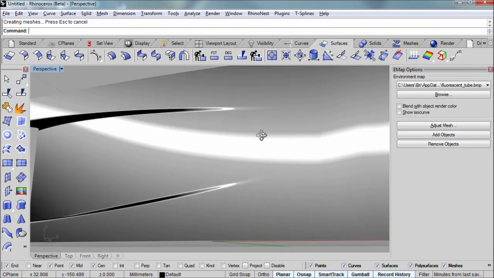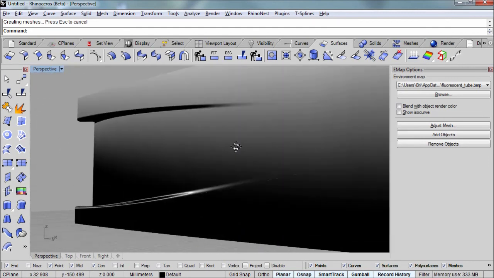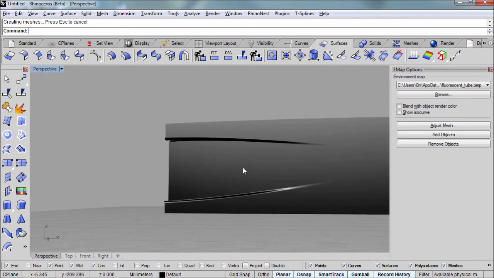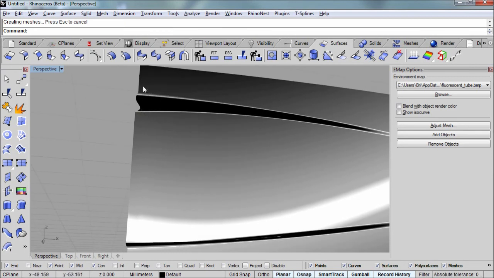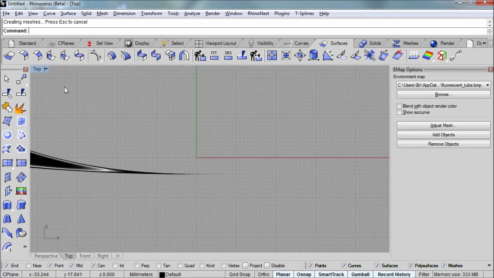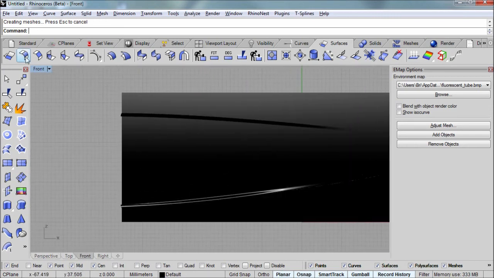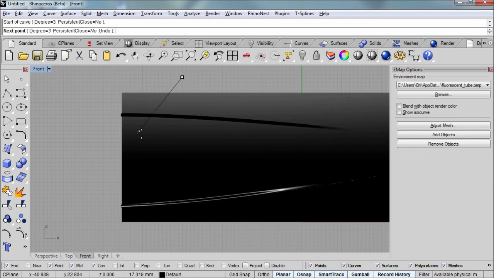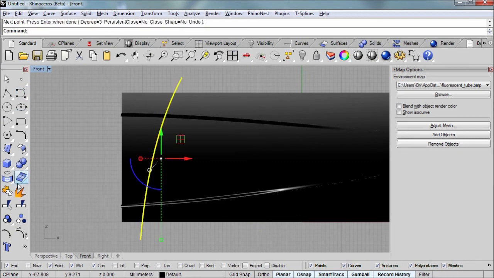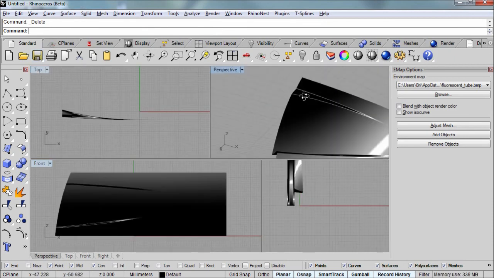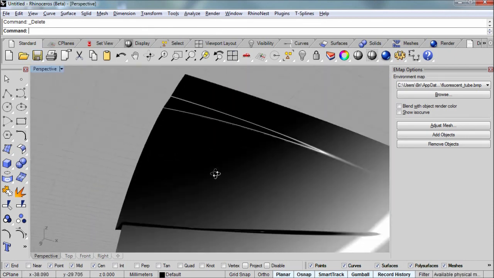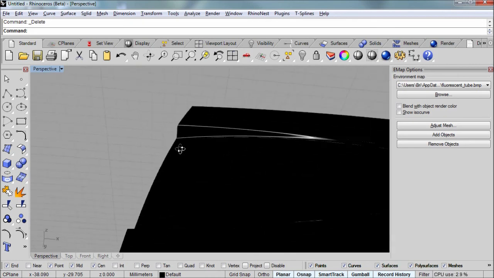So you have these two different options. One thing to consider here is the back end. After using match there, we can't really control the way that shape is. So we're going to trim that out with a curve. And now we have that straight edge. So if you know you're going to remove a little bit of material there, you don't really have to worry about not controlling the angle of the match surface.